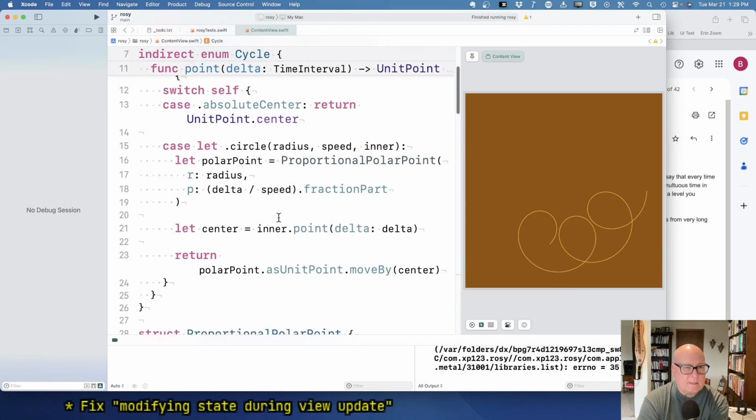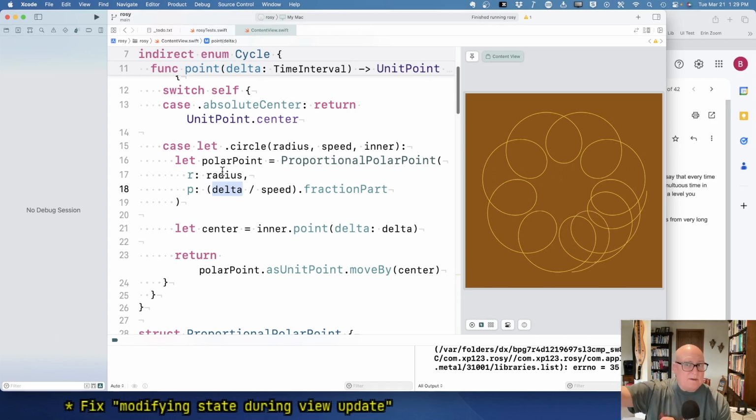Okay. But all we do is convert the time to the proportion and then create a polar point out of that and move that by the inner point, by the center. So our drawing point is relative to our center, basically.